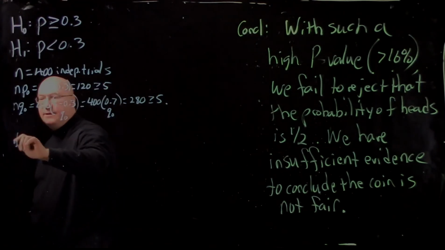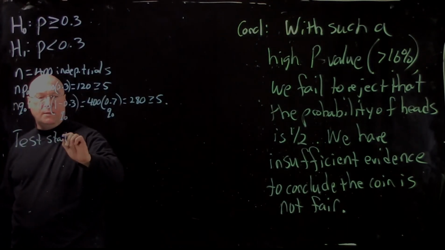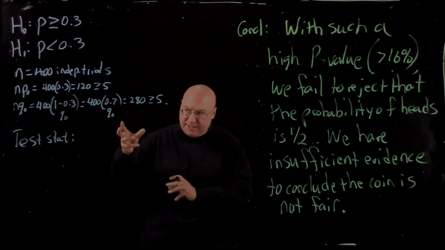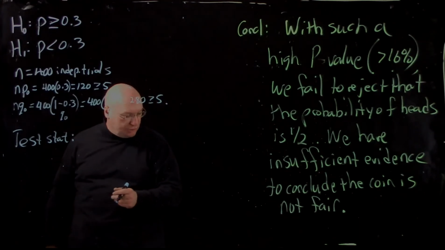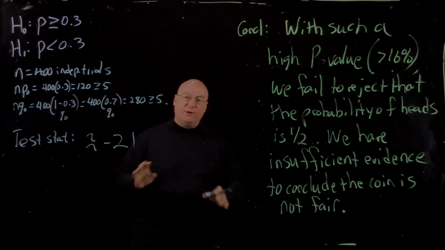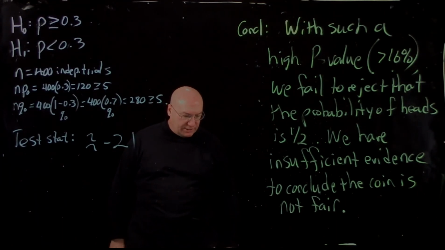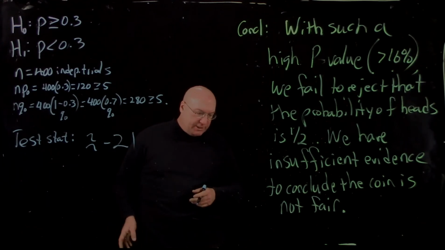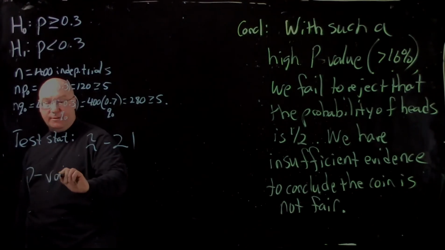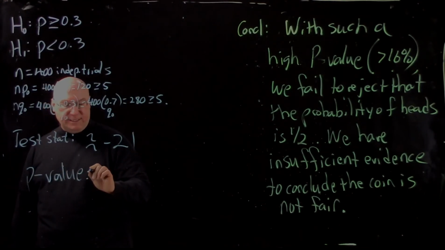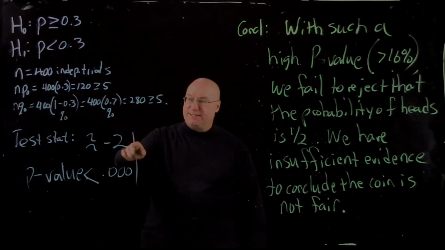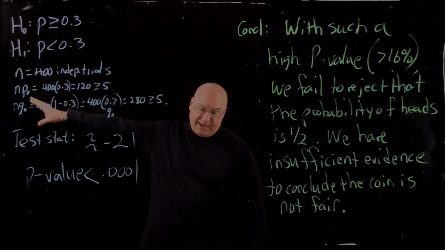Test statistic. I'm just going to leave it to you to calculate it. You should be able to put everything in and compute it, and you should get about negative 21. So stop me and see if you can run through and get negative 21. You just set it all up, p hat minus p naught over the square root of p naught q naught divided by n, and you should get that. The p-value here is less than 0.0001, right? The test statistic, this is a z random variable, right? Way the heck out on the tail.